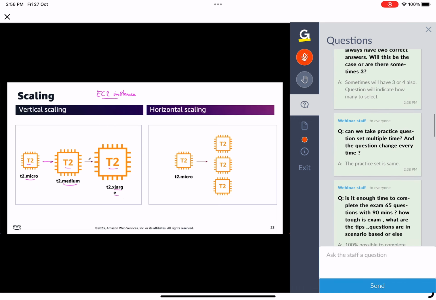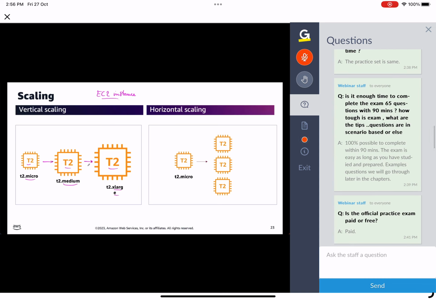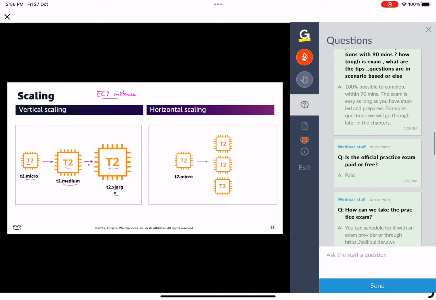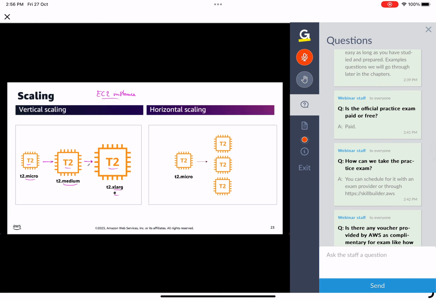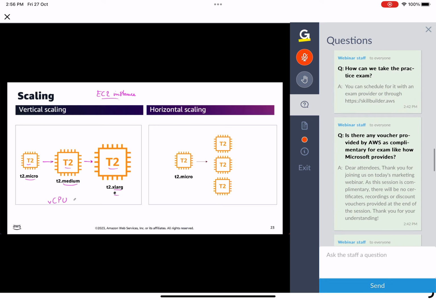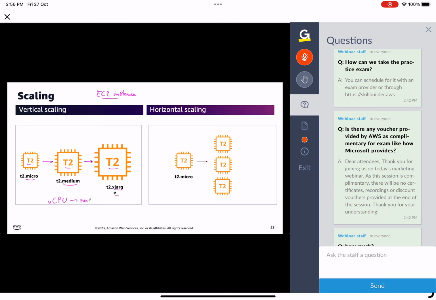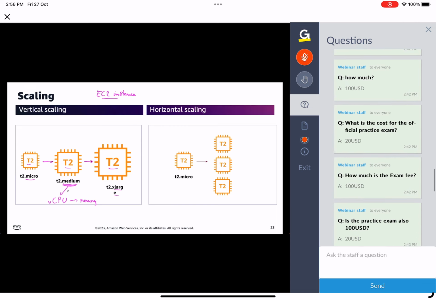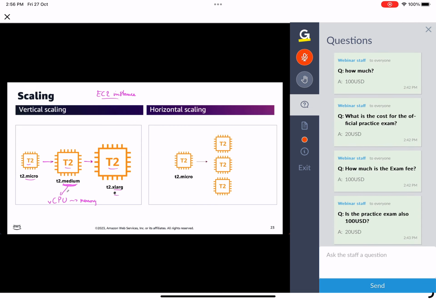So here we could do what we call vertical scaling by simply saying, okay, I have one server, one EC2 instance, and what I'm going to do is change the size, which means I will change the capacity of this instance. Size is directly related to the number of virtual CPUs that you might have. It will also be linked to the memory, but there's a direct link between size and the virtual CPU. So as I'm increasing the size, I'm actually increasing the capacity.